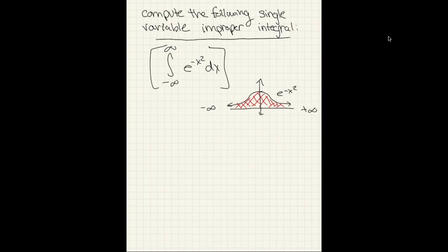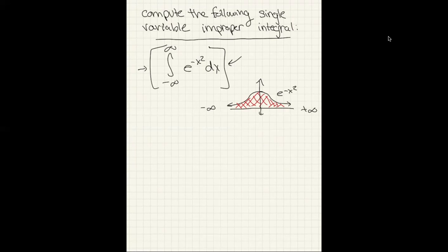This function is used to help model Gaussian distributions, and it's a totally practical function. Even this integral is a very important thing to know the value of. So really this number, whatever it is, is going to be the area underneath this curve. It's that red area that I've drawn for you.